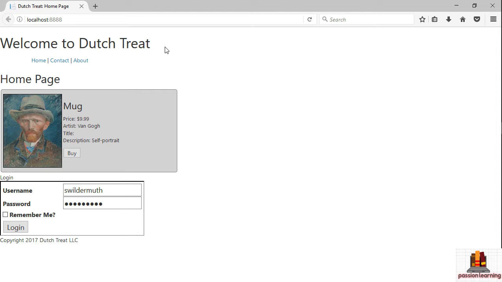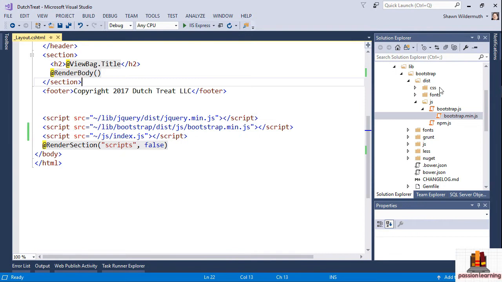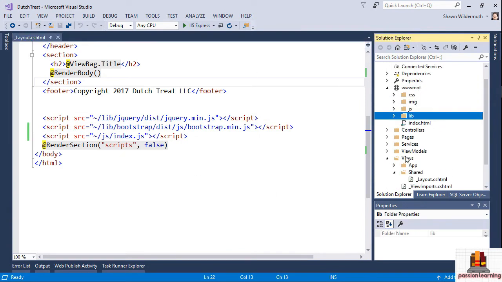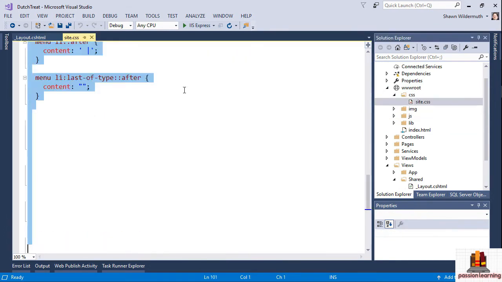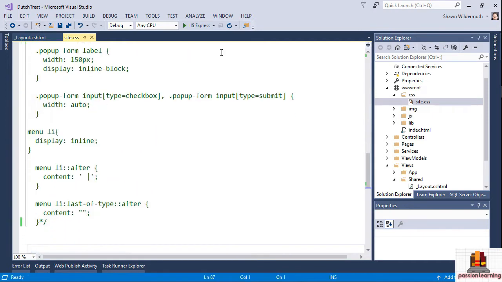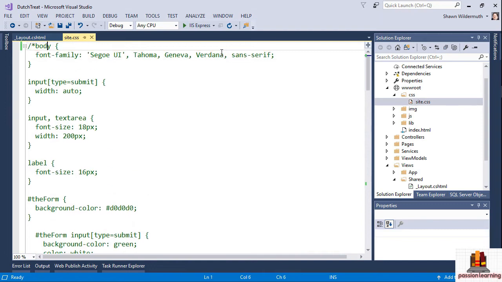So the first thing we want to do is go eliminate all of the CSS we've built so far. So back in our project, let's close that lib folder because we've already gotten the things from Bootstrap. But we're going to open up our CSS file, and we're just going to select all and comment it out. We'll come back and maybe turn some of these on, but some of the things we're doing with this default CSS, we're actually going to leverage Bootstrap instead. So let's make that change.